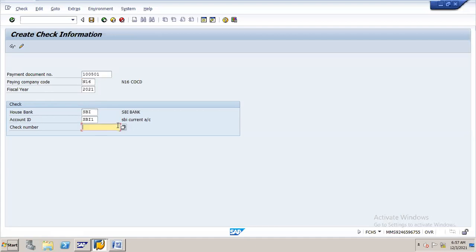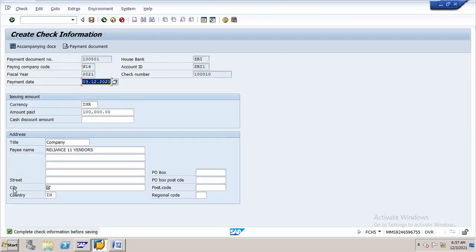Okay, so I created check lots 1 lakh to 1,100,000. There I selected non-sequential, so I can issue any check. Let me show you. Suppose I want to issue check 1,10,000. Okay, save it. What is the check I issued? 1,10,000. So now it is asking for the vendor. This is the required entry. You have to give his city name. Okay, save it.